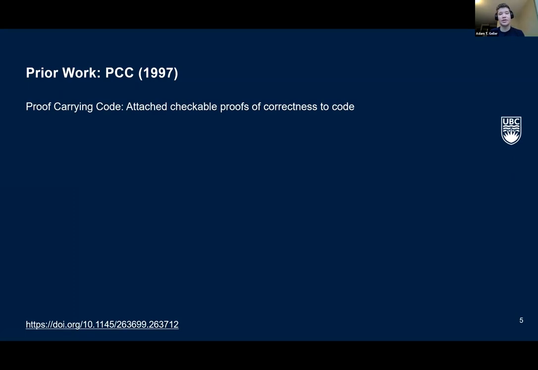Well, in the past, one idea was to attach a checkable proof of correctness to code. This is proof carrying code. And this basically solves our problem, because this easily checkable proof of correctness can ensure that these dynamic checks are necessary. But on the one hand, generating these proofs can involve a lot of developer effort. And on the other hand, these proofs can be quite large, even larger than the size of the code itself, which isn't great when we want to be downloading this code from the internet. And so, a much larger file size is not optimal.